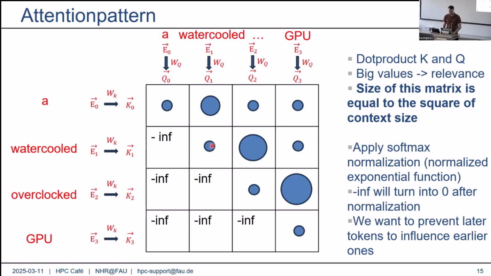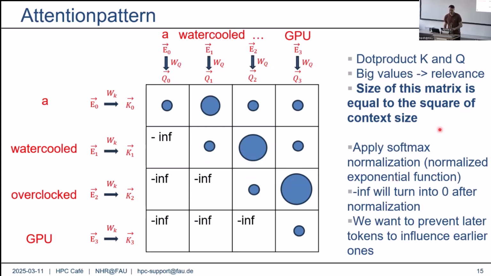So we have, let's say for GPU, what comes before me? It was water cooled or overclocked. Yeah, overclocked, this one. That's a big one, right? It attends to this and it has a bigger value. So that's the solution of this problem. And for "overclocked", it's "water cooled" and so on. So that's just for simplification. In reality, it's very complex to know what kind of queries are asked, because there are many different attention heads, and the model finds its niche there, right?